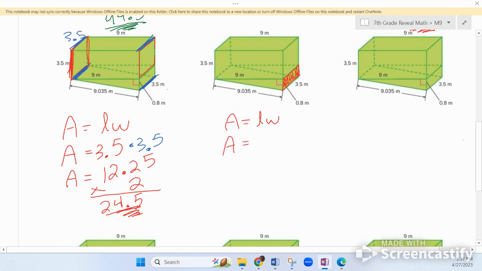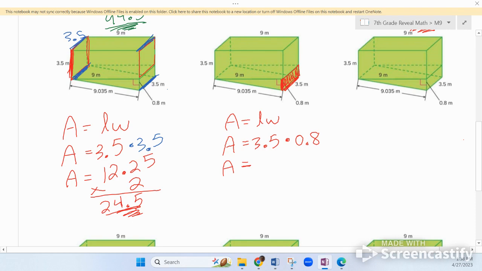Could somebody volunteer the dimensions of that rectangle? We've got some people who know them. They think they know them. Give me one of them. What are the dimensions of this little rectangle there? One of them is 3.5. That guy there is 3.5, yep. And what's the other dimension? This little side there? Yes, 0.8. Very nice.